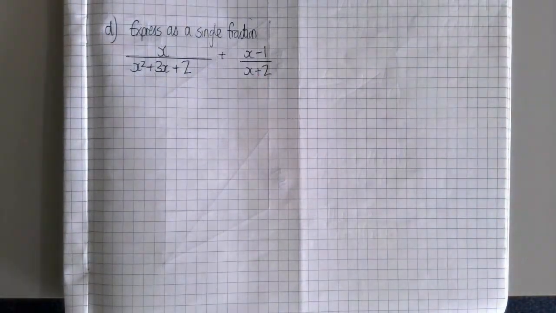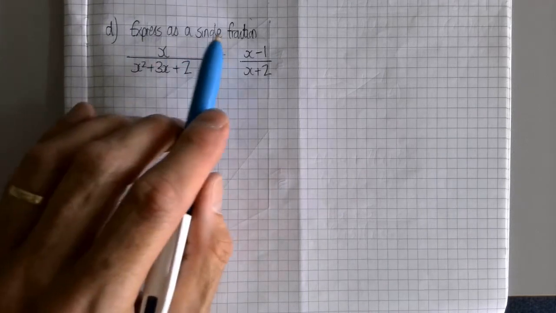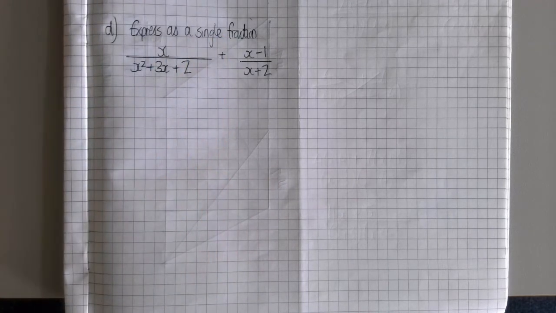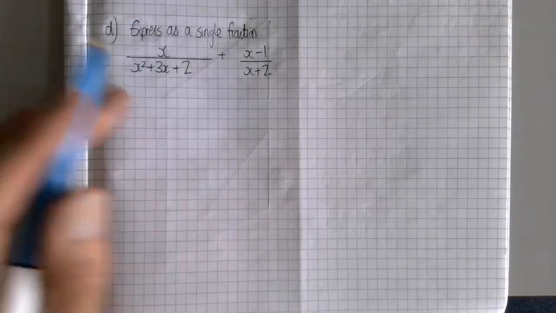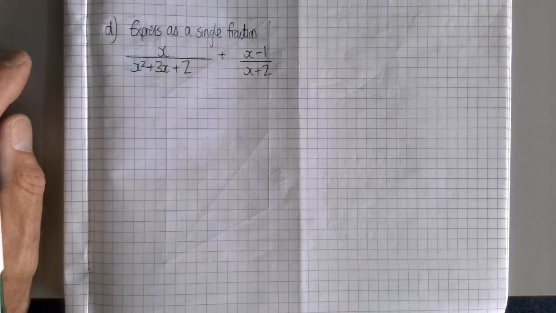Okay, the first thing to say is that often these questions are not phrased as add these fractions. They just say this, express as a single fraction. It means add them. And do you remember with last video, when we were multiplying and dividing, I said before you do anything, and this was because of Sean's prompting with my mistake with the simplifying videos, make sure you've tried to factorise first. Now we haven't had anything we could factorise up until now, but I've got something here I can factorise.